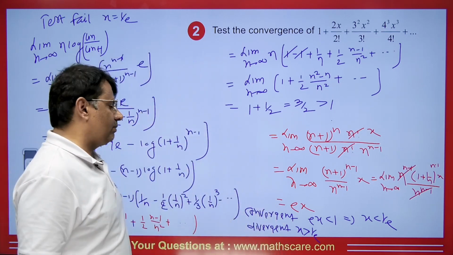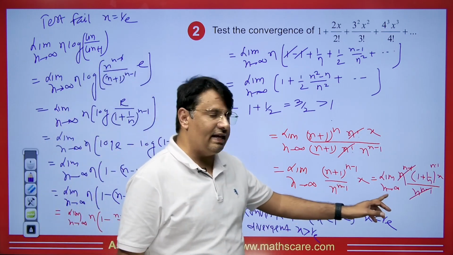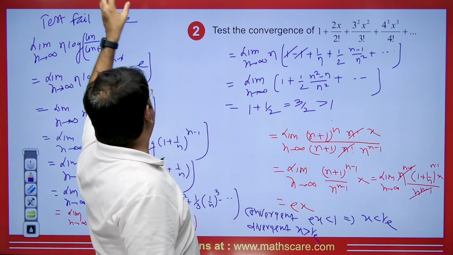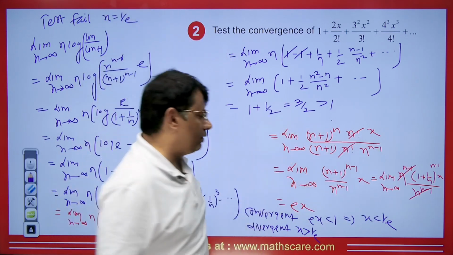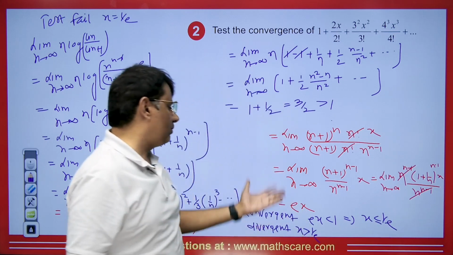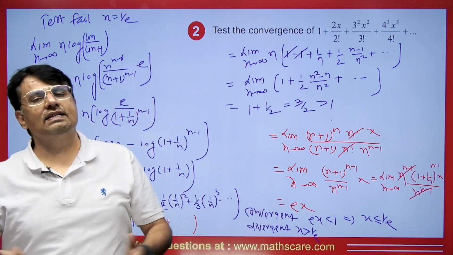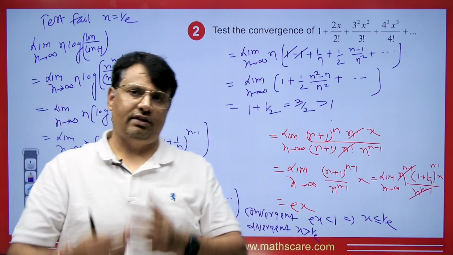I had explained that a series is convergent when the x is less than 1 by e. But it is also coming out as convergent when they are equal. So we will make an equal sign. And then what did we have here? It was coming to be divergent. So in this way, we can easily solve this type of question.